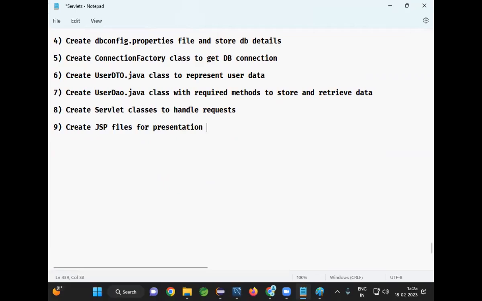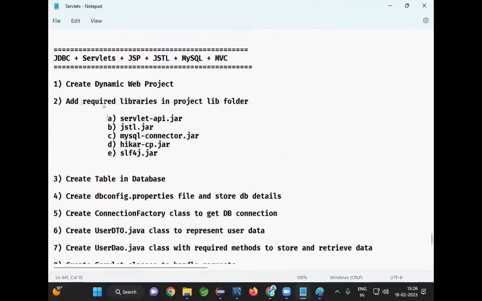Run the application and test it, or you can say debug the application. You need to debug the code, how that is working. Is it working as expected or not? This is the procedure to develop our project.